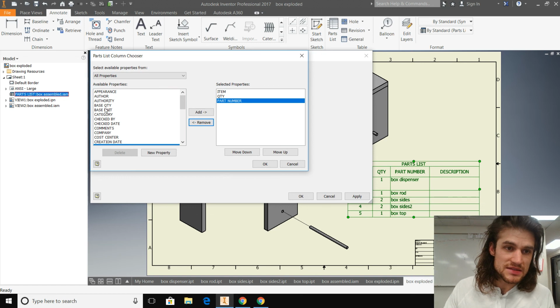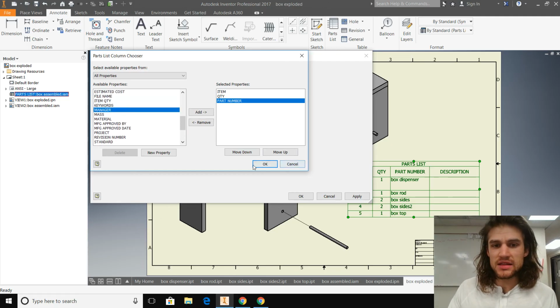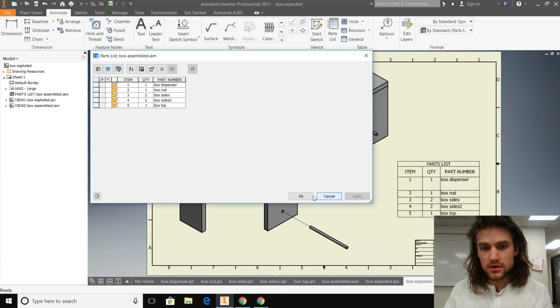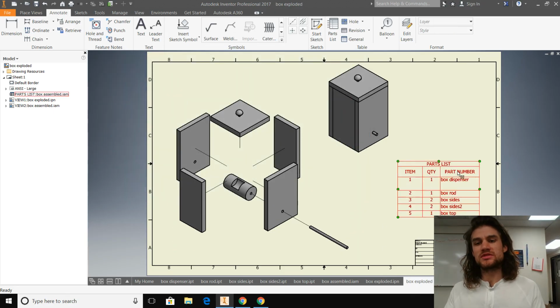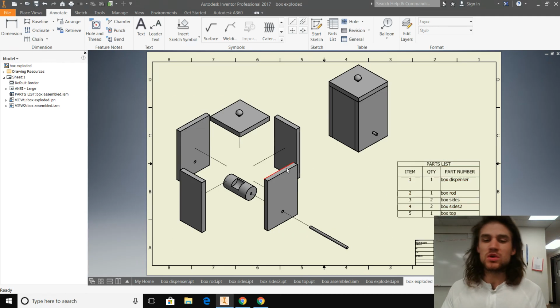Now, if you want other things, anything really, anything at all on here, you can go ahead and put that in there. I don't know what we would need besides this. Let's click apply and okay, and there's our parts list right there. Now, one last thing to do, which is to label the parts from the parts list, right? Like you can see, okay, here we need 2 box sides and we need 2 box sides too, but we're not sure what is the box side? What's the box side too?